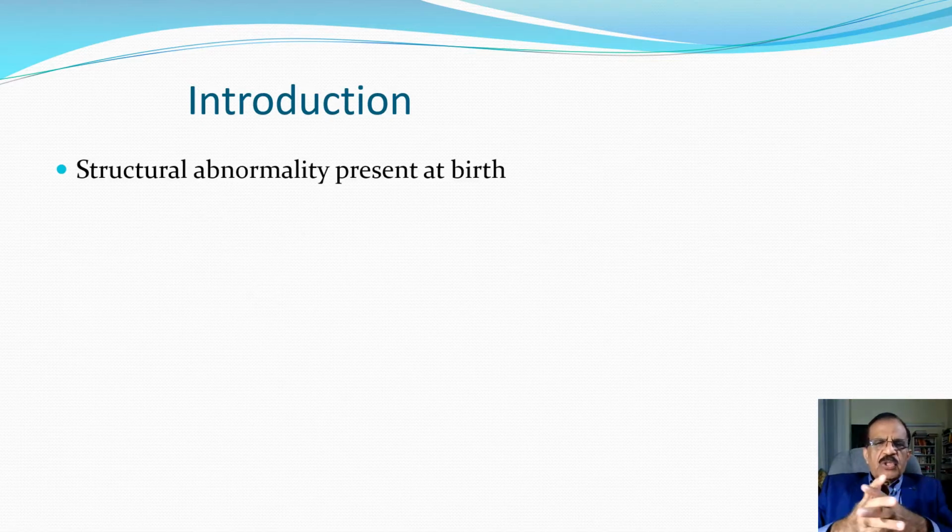What is congenital heart disease? Any structural abnormality present at the time of birth. It may not be detected at the time of birth. Sometimes it may be diagnosed much later, and you may be surprised, sometimes at the age of 40 or 50. Sometimes a person may be a professional athlete, that means he may be physically absolutely fit, but may have a congenital heart disease. So we know that this must be present at the time of birth by their pattern.